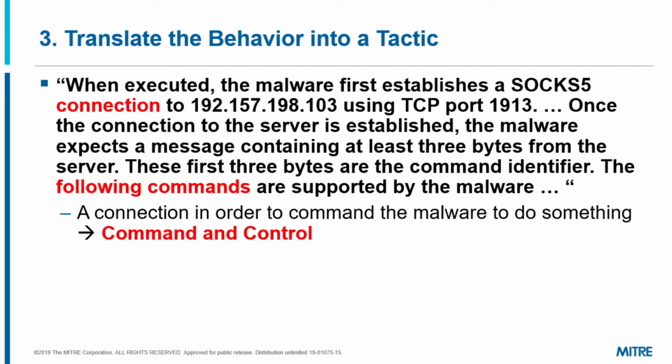Let's take a look at how we apply this to our example report. Reading through, the malware establishes a SOCKS5 connection. Moving on, the first 3 bytes of the command identifier. The commands are supported by the malware. So we summarize this into a simple statement like, the malware has to connect in order to command the malware to do something. And pretty straightforward here, that tactic would be command and control. The adversary's goal is establishing a connection and sending commands across it. So we've identified our tactic from our behavior.